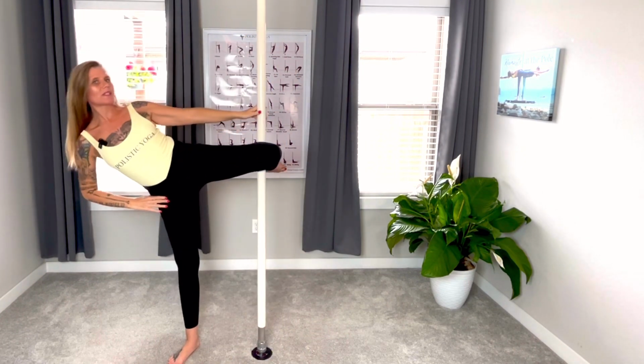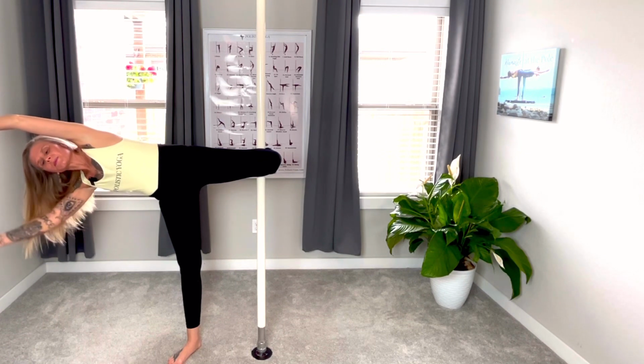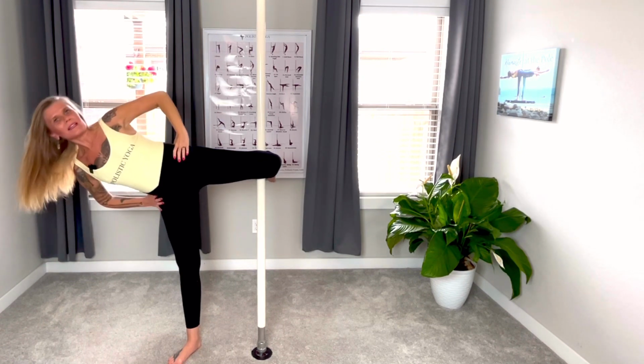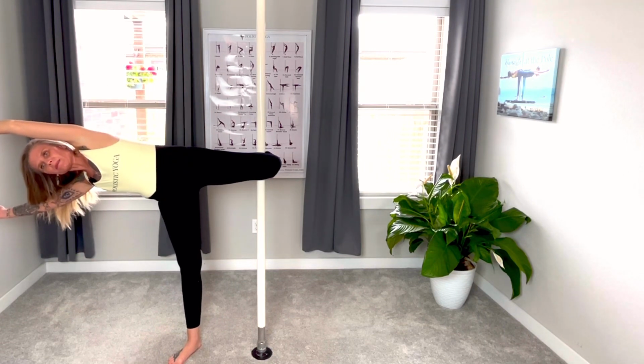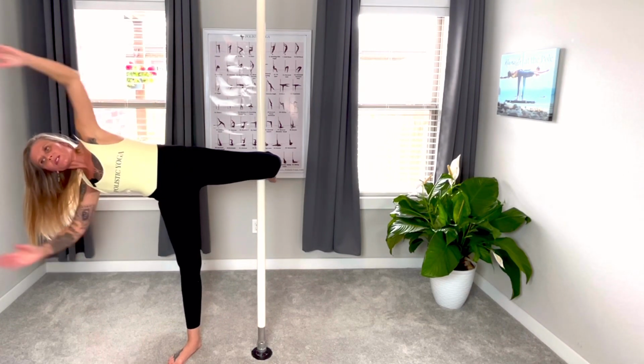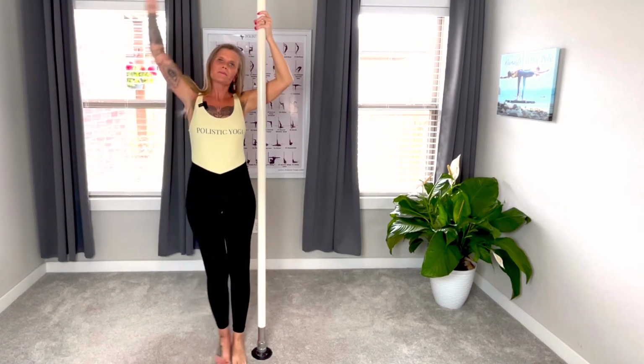Hero pose on the other side, coming over. Breathing. And again, holding where you feel comfortable in hero. We're opening these hips, stretching the shoulders, opening. Good. Coming into half moon.